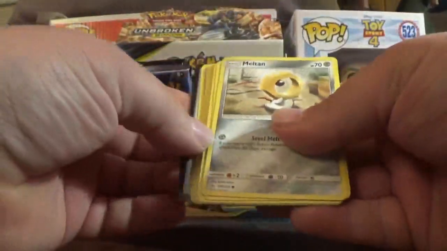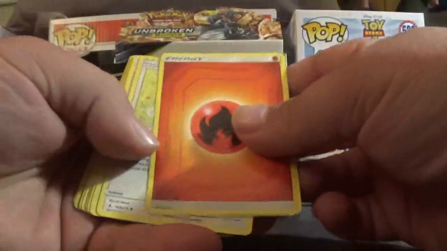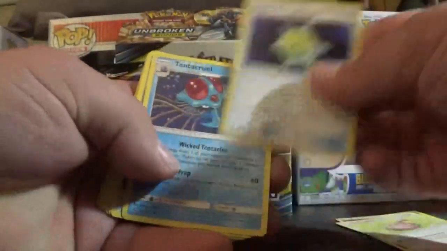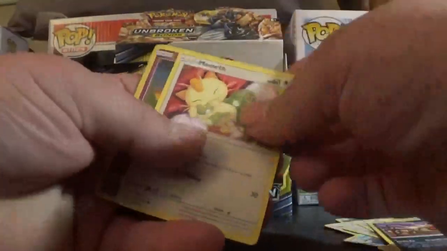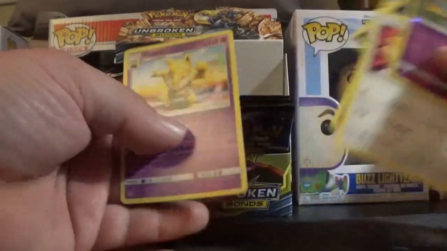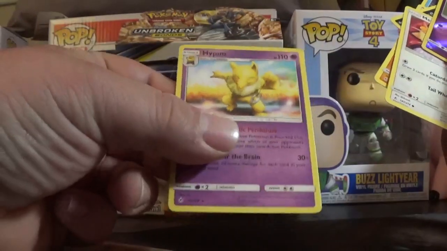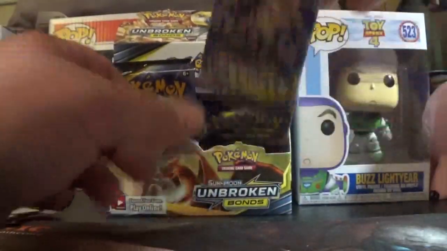I don't know what else I can pull from this, so I probably am going to go through a very, very deep dry run here. So, 2, 3, and 4. Fire energy, Happini, Metalcore Barrier, Tentacruel, Meltan, Slowpoke, Wooper, Sandile, Meowth, Reverse Holo, Mischievous, and a Hypno. Have not seen Hypno yet. Hypno's going to put you in a deep trance with his move, Hypnotic Pendulum. Alright. Let's keep it moving. Keep it moving. Got a lot to go here.